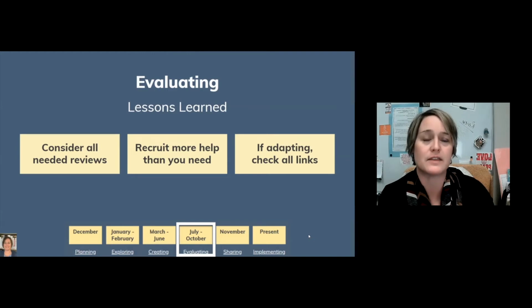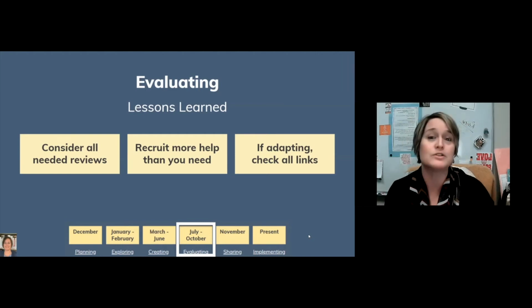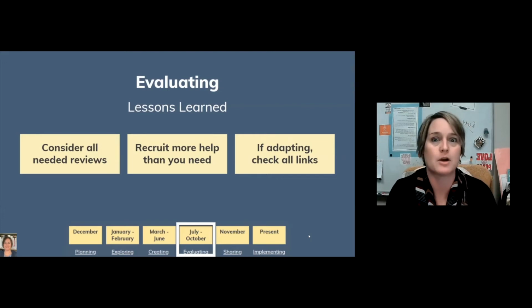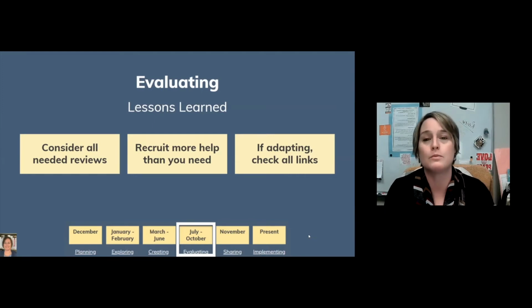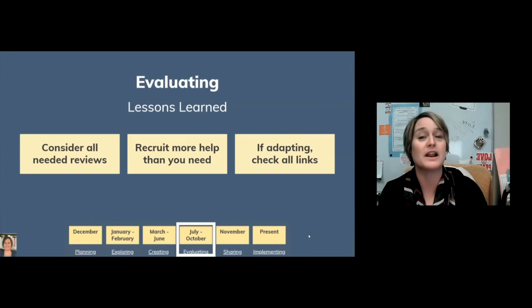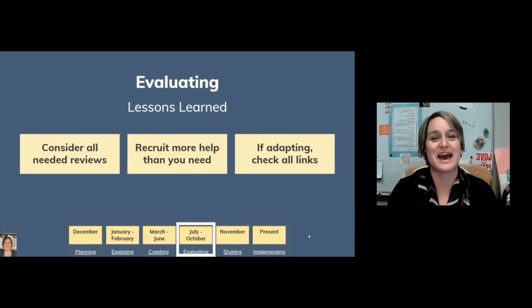The other thing I really learned from this in terms of project management is recruit more people than you think you're going to need. The first editor we had thought we had in place, situations changed, our timeline changed a little bit, which made her unable to do what she had said she could do. And so I had to scramble to find a backup content or copy editor. So just recruit more helpers. People would prefer you say, thank you, but I think we're actually good and we don't need you to drop everything else you're doing and work on this. They would rather hear that than, hey, I have this emergency and I really need you to take on this project.